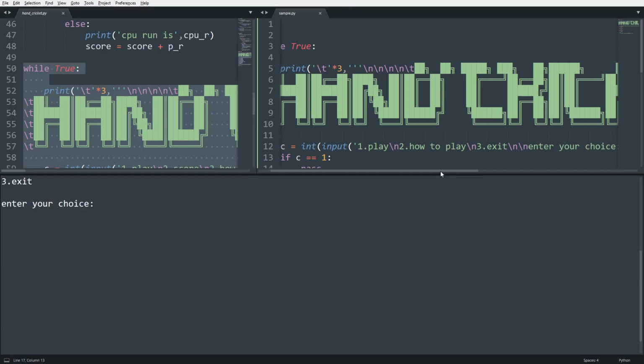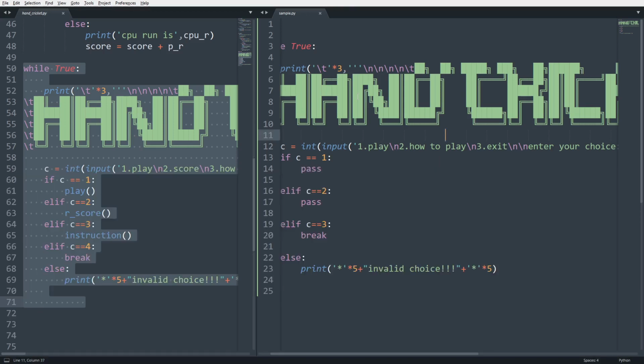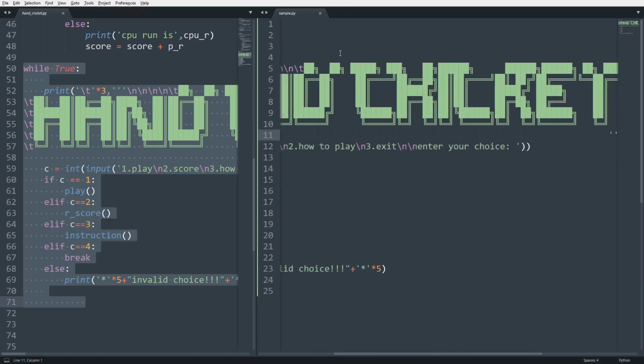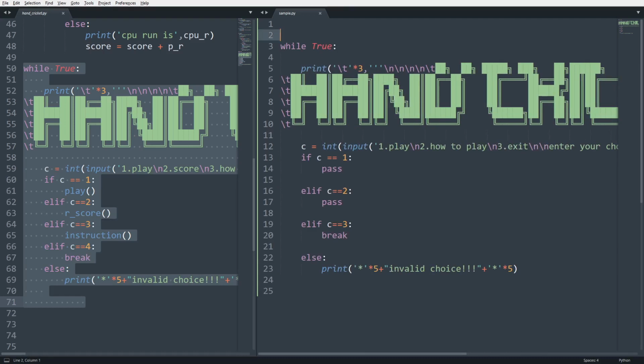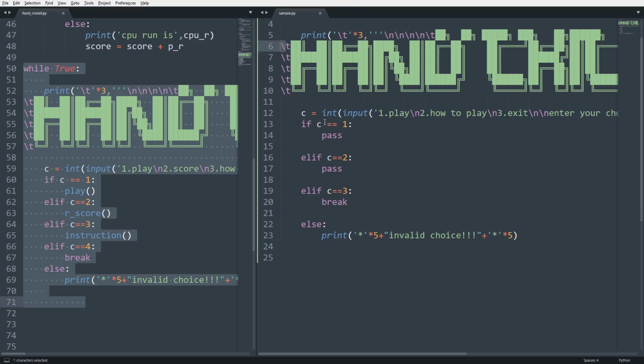Okay, so what we have done so far, we have started with the while loop over here. I have set my banner. Banner, you know very well how to do it online. You can just type your topic, whatever you want. Then I have added some extra tab spaces for better formatting, and then I'm getting input, c is equal to choice. Okay, same thing.